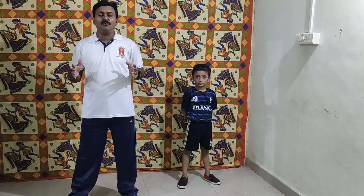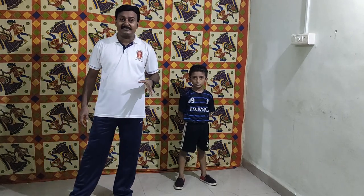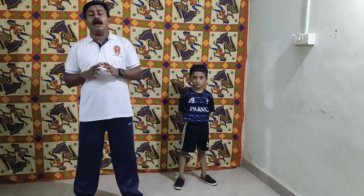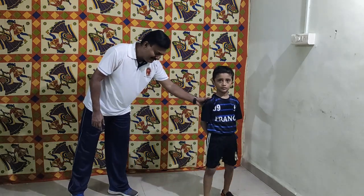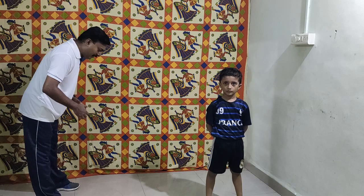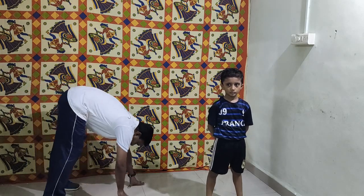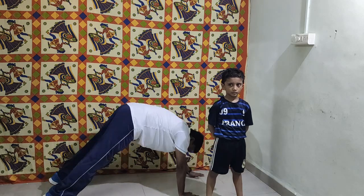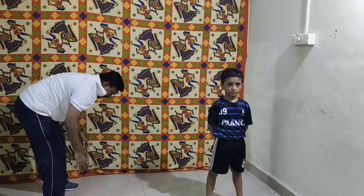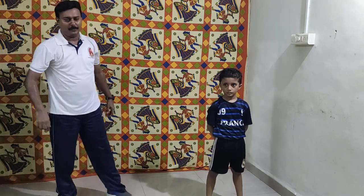Next is inchworm with jump. It is one of the great dynamic exercises used to strengthen our entire muscular system. Like a worm, first you have to touch the palm to the ground, then go forward and come to this posture, then come back to standing posture. From here, go for a jump. Like that we have to go.